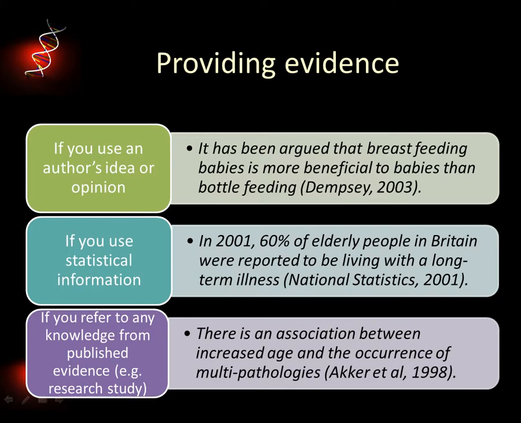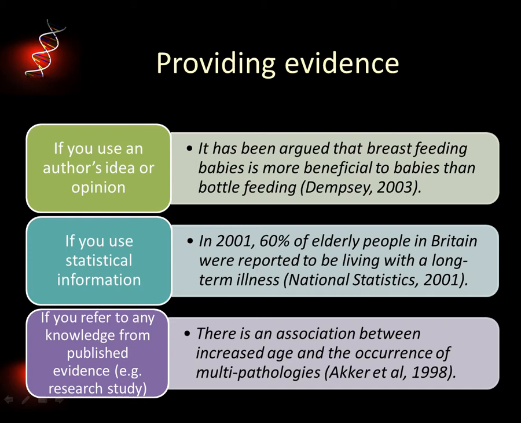As well as making sure your writing is scientifically accurate and is well structured, you also have to make sure you provide evidence for the points and arguments that you make. You should reference any time you use an author's idea or refer to their work, and any time you use statistics, basically any time you refer to anything someone else has written. Even if you just know something to be true, you still have to reference it. For example, you can just happen to know that diabetes is on the increase, but you can't say this in an assignment without giving evidence as to how you know that.